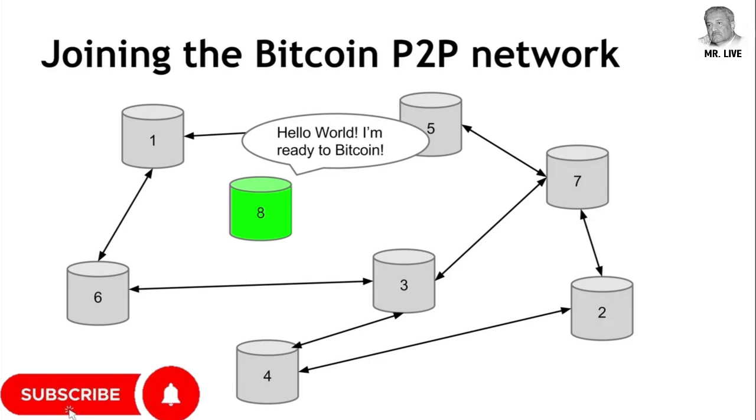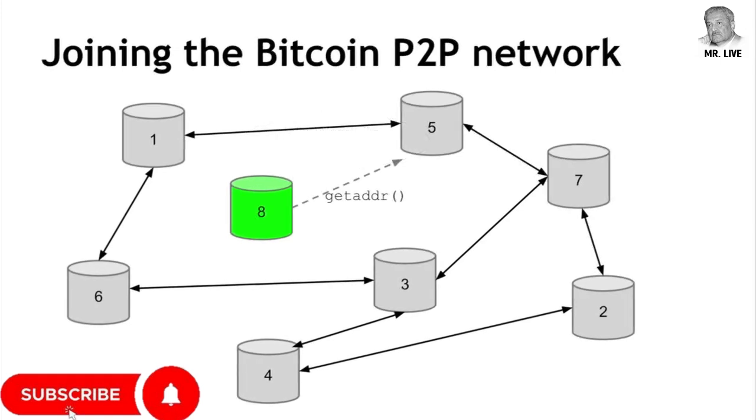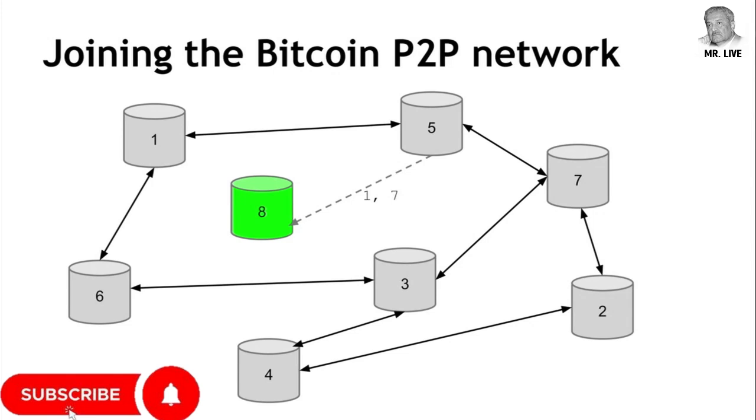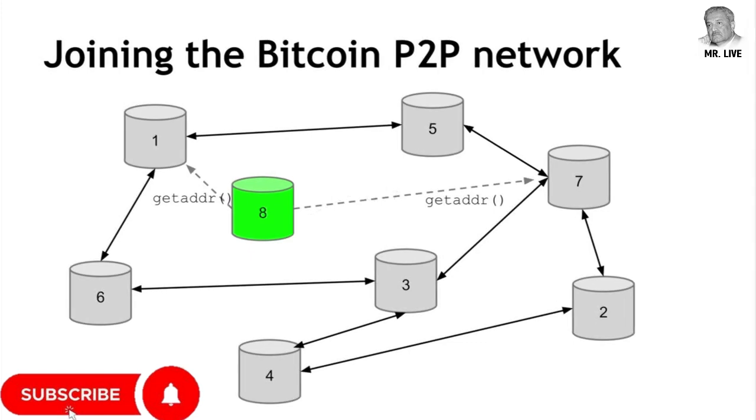Now, if you launch a new node and want to join the network, you start with a simple message to one node that you know about. So all you need to know is how to get to one node that's already on the network. This is usually called your seed node, and there's a few different ways you can look up lists of seed nodes to try connecting to. But you find your seed node, and you send a special message saying, tell me all the peers that you have. Tell me the addresses of all the other nodes in the network that you know about. And that node will respond and say, well, I'm paired with nodes 1 and 7, you can try them. And then you might go talk to 1 and 7 and say, hey, tell me everybody on the network that you know about.